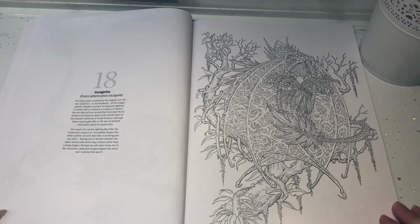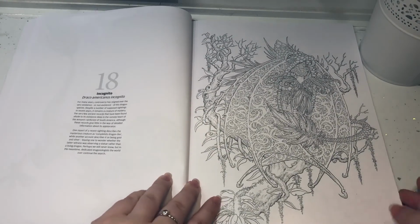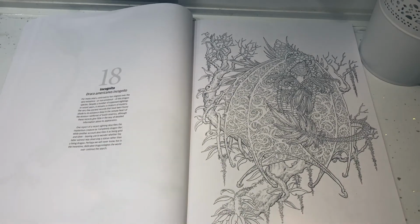This is number 18 then, Incognito. We're only just nearly halfway, I swear. I'm going to speed up now.